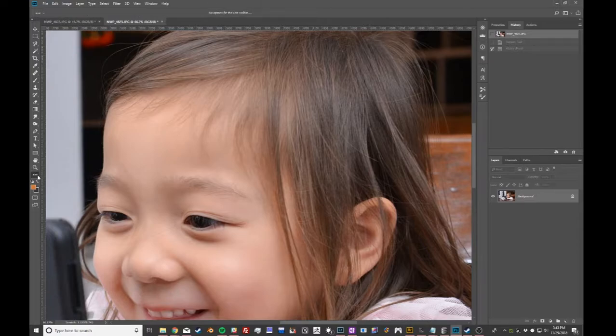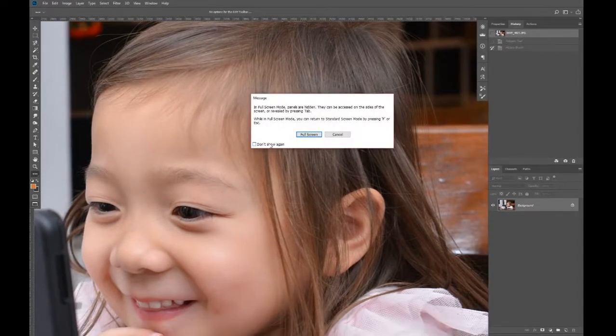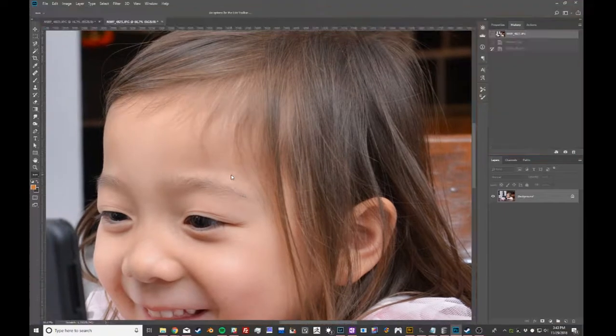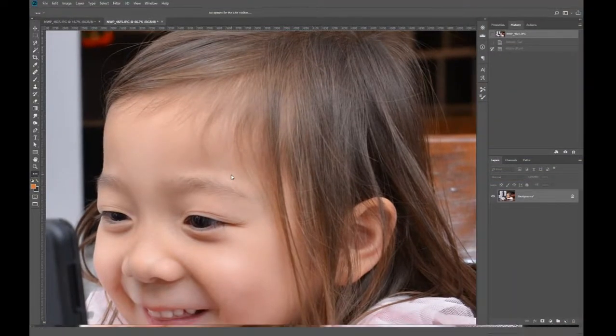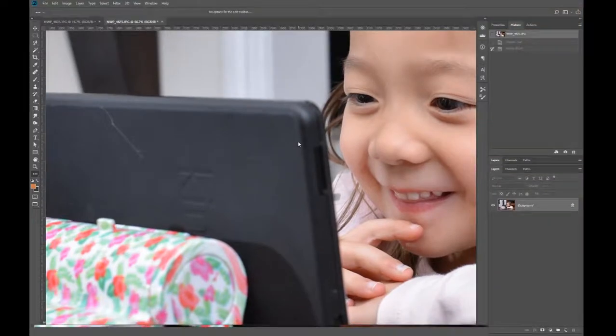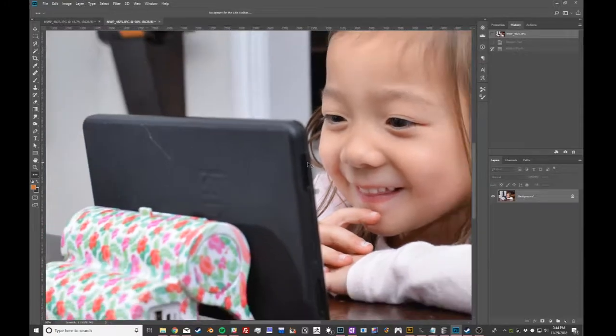What's down here? You can edit your toolbar. I've never done that in my life. And we have some quick masking, which we don't need to go over right now, and a few different screen modes, which you can, what the hell is this? Yeah, shut up, go away. If you hit F, just plain old F, you will cycle through the different screen modes. Sometimes you want to go super full screen, but I really don't. I got a big monitor anyway. But just keep pressing F and you'll go through all 3 of the screen modes, or you can go over here and select them. So I think that is it for the tools.